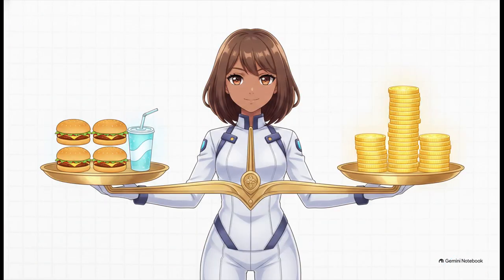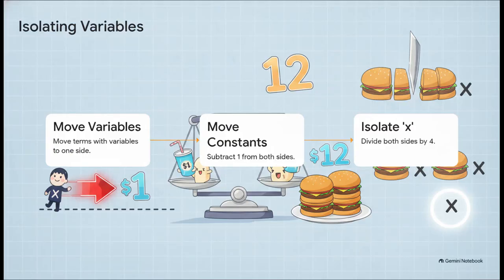If we let x act as our wild card, representing the unknown number of double bacon cheeseburgers, we get the equation 4x plus 1 equals 13. Look at how perfectly real life translates into math here. The $4 is our coefficient. It multiplies by the number of burgers we buy. The $1 is our constant, right? Because we're only buying one drink, and the whole thing must balance out to equal the $13 we have in our pocket. Now we just follow a simple 3-step rule to isolate our variable.